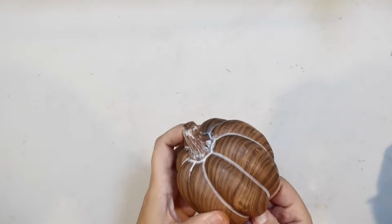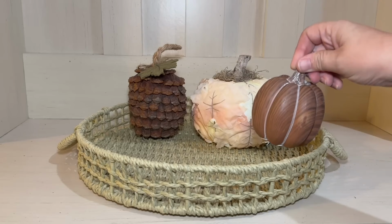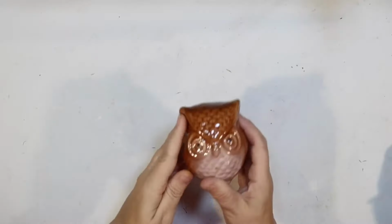And the next pumpkin is from the Dollar Tree. It's ceramic, but it looks like wood. So I think that's going to be perfect. It's going to be nice warm colors, and it's going to complement the other two pumpkins that we DIY'd really nicely.